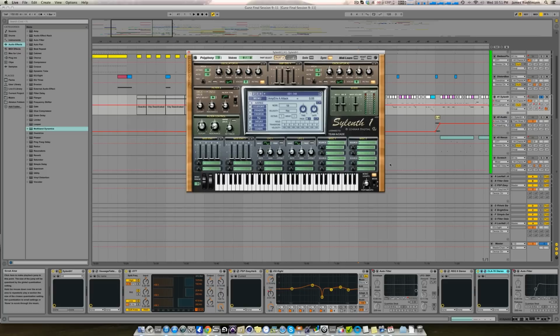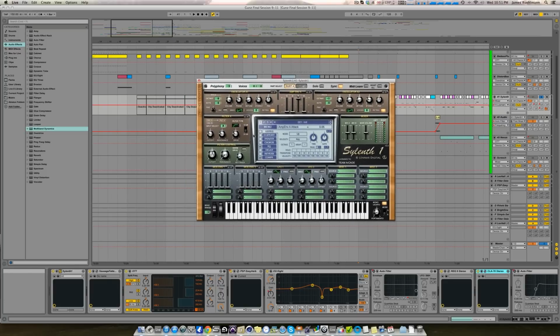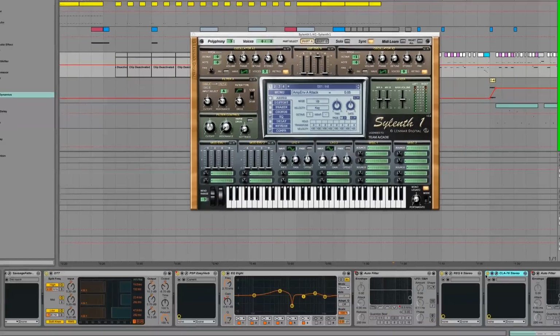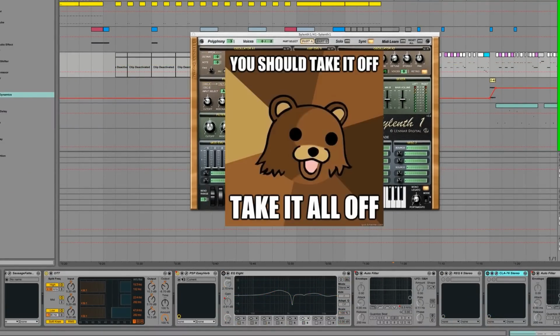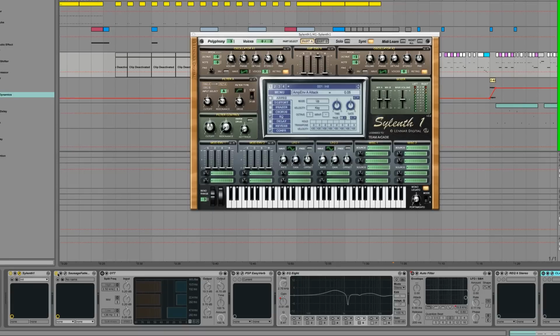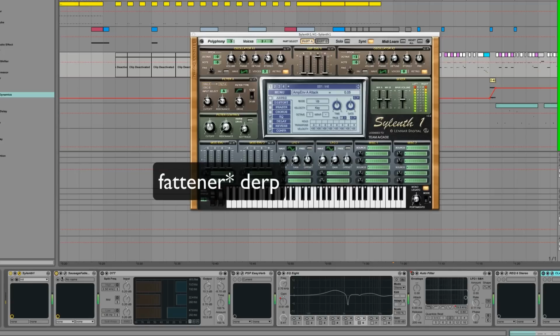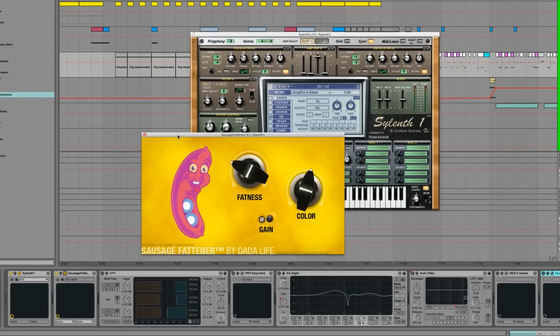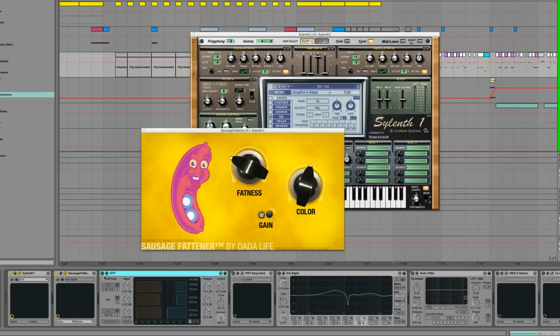But, like I said, very simple patch. Just one oscillator in Serum, 2 voices. Here we go. I'm going to take all of the processing off of it and just build it up so you can see what everything does, like I always do. So here's what you start out with. Really basic. Then you put the sausage filter on it. Give it some sausage. And then, like I've been doing, the multi-band dynamics, the OTT, and then adjusting stuff.